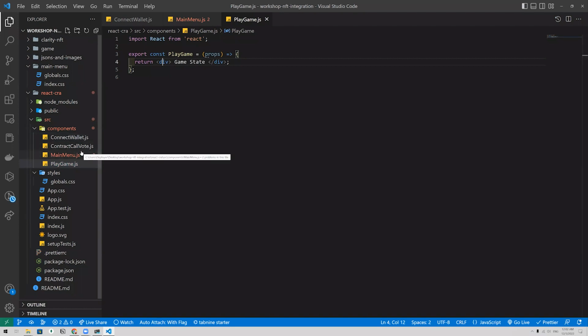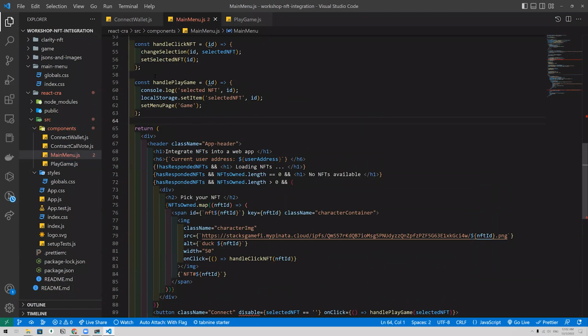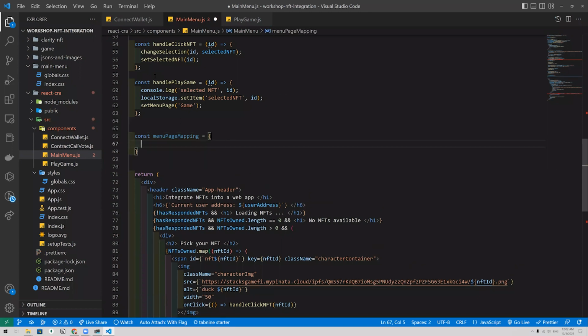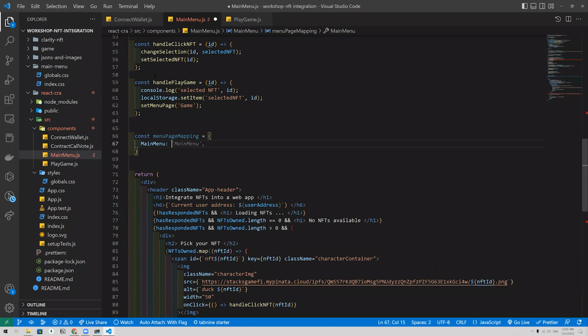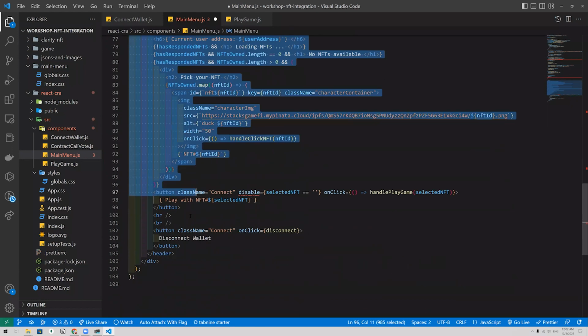Okay, so to be able to map from the MainMenu page to the play game page, we'll need to create a dictionary, and we can create it right here, called menu page mapping. And first is the MainMenu, which is all the content, again, the parentheses, which is all the content returned till now.